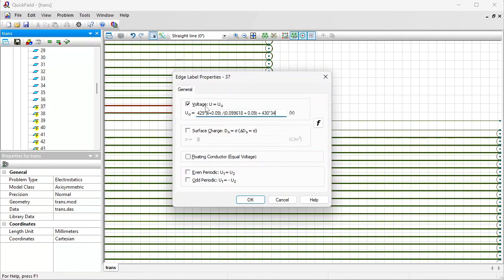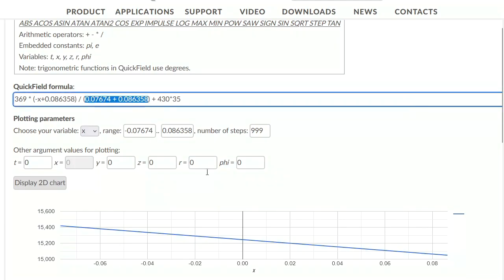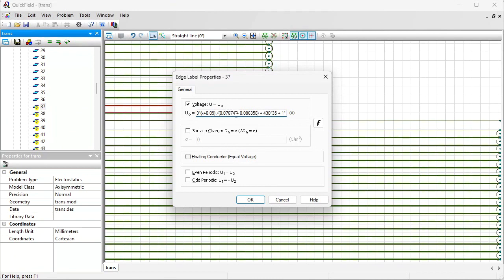paste it here. The potential rise, the first part, is this value, plus we have the potential rise by the 36th layer, which is 370 volts. And I should correct the dimensions. Copy this, paste here, copy this, paste here. And the potential rise is 369 per one layer. Now I can keep going, copying and pasting the equations.